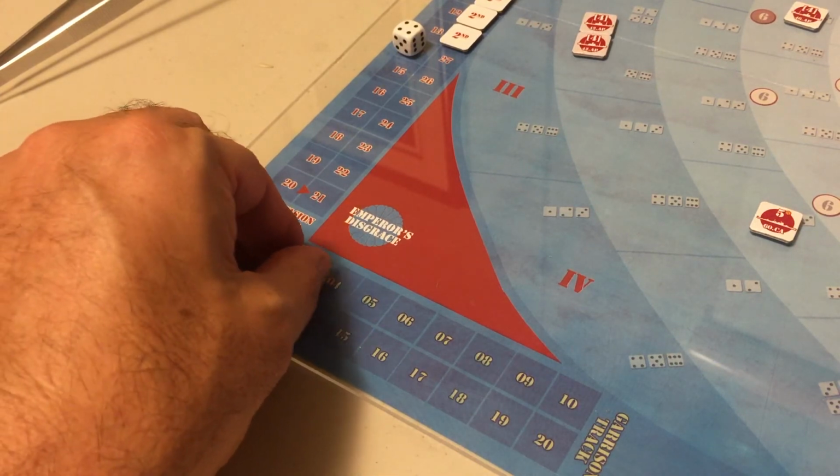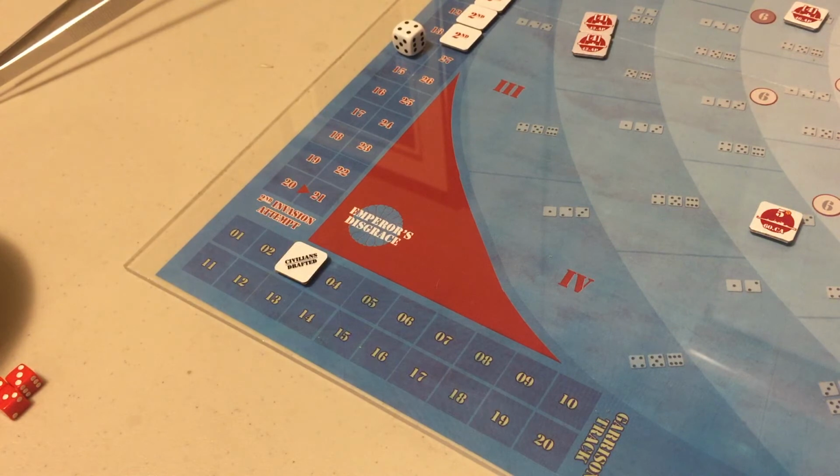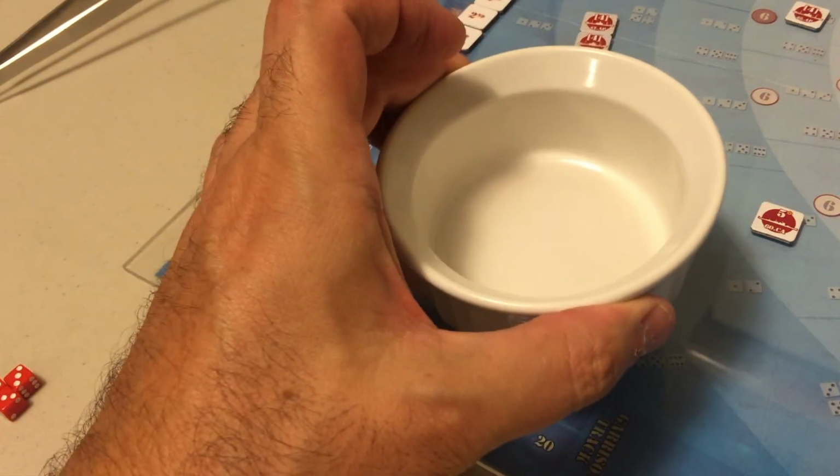So we have to do it now. We flip the marker to the civilians drafted side. The downside is that at the end of the game, we subtract 20 victory points from our total, but we're going to have to take a chance.